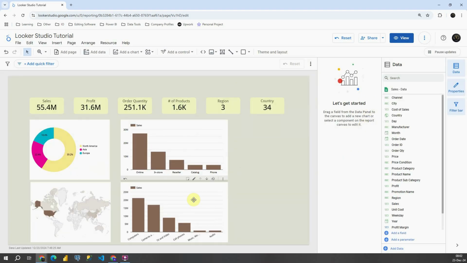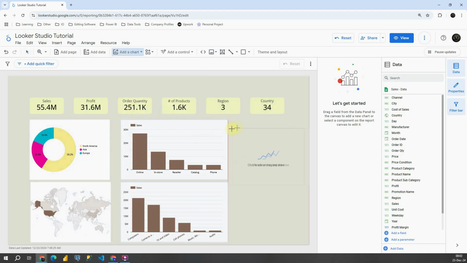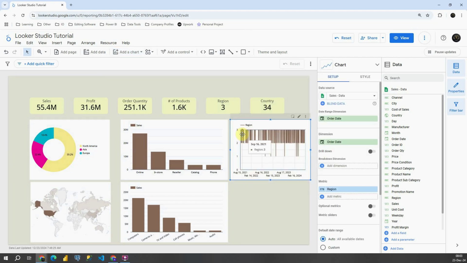Now with creating this chart, we have information for product category, name and subcategory. I'm gonna include one more piece of information in this dashboard. Let's go to add a chart. And now we will be using time series chart. I'm gonna place it here. And now we need to provide some information. In this dimension, we will keep this order date. But in the metric box, I'm gonna use sales again.